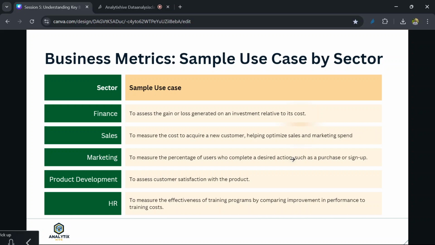And then in product development, we could use metrics to assess customer satisfaction with the product. Not just customer satisfaction. A typical example I can give is when I once worked in a software development company, and a number of things were happening in the stock exchange industry.